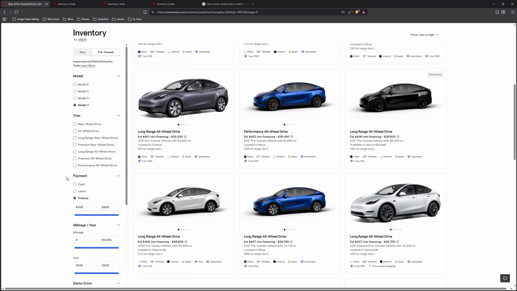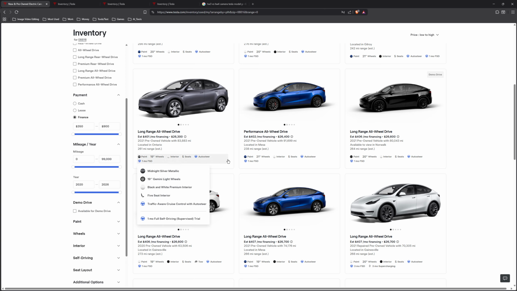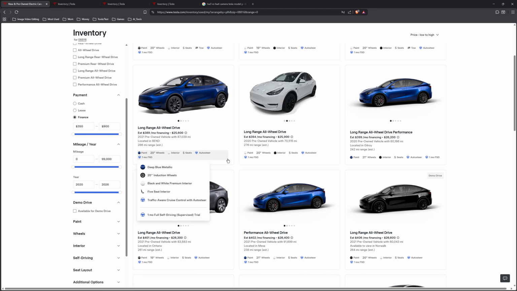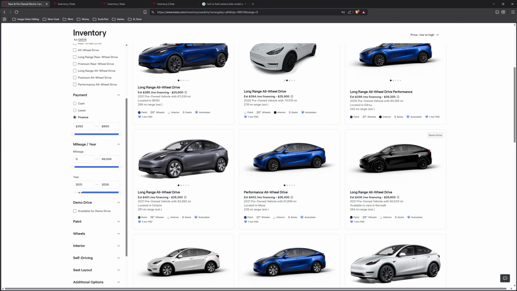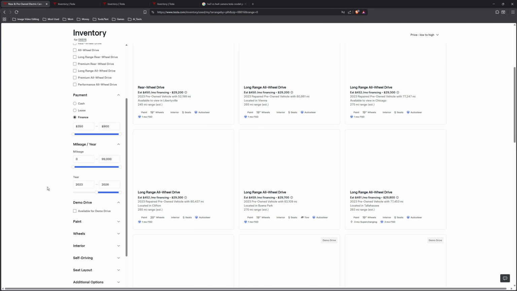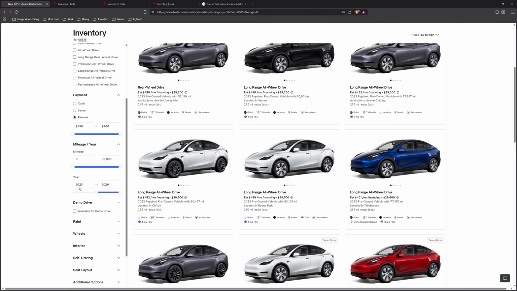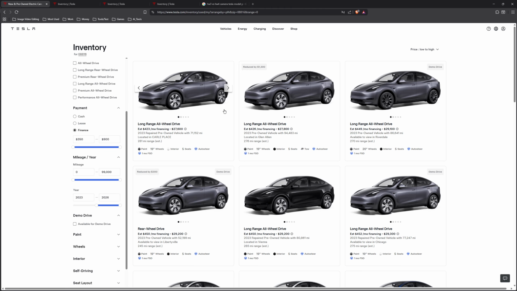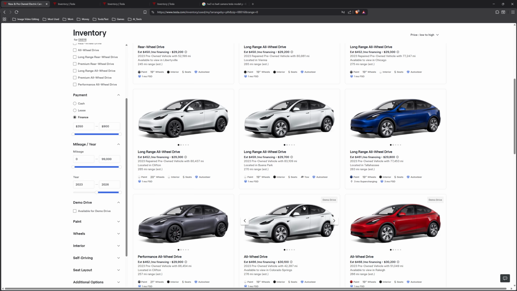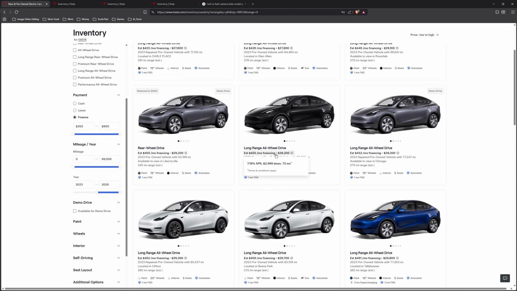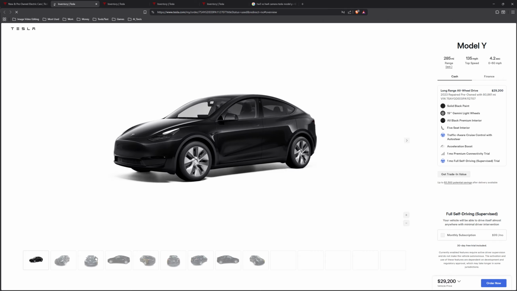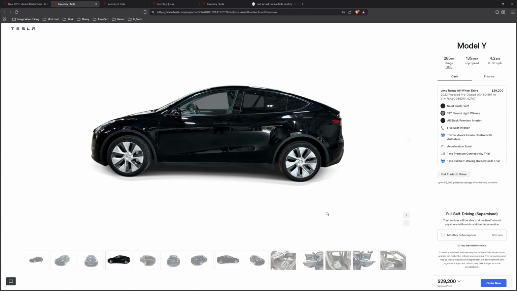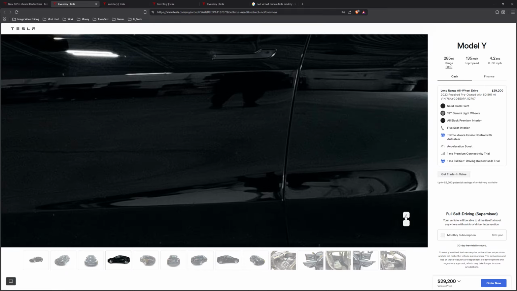Oh, I should say this is sorted. Or it was sorted, and then I refreshed the page. You know what? We'll probably see more hardware 4s if I sort it by 2023. So 2023 is when they started hardware 4s. So we're going to hopefully find some more hardware 4s now. You know, we'll scroll down to this one. How about this one here? It's my fault. I refreshed the page and it reset the filter.